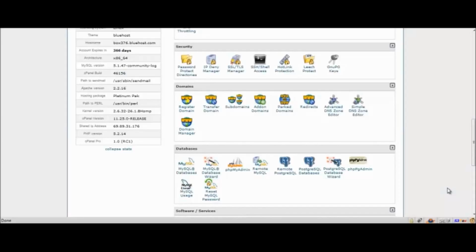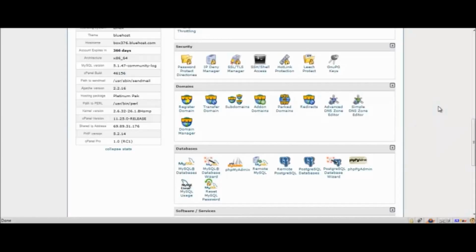Now for the vast majority of you that have already got a hosting account, I'm going to show you how to install WordPress right now. So we're in the actual cPanel of our hosting account, and there are loads of options here. You can register new domains, and this is where you get all your FTP details and stuff.